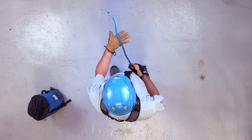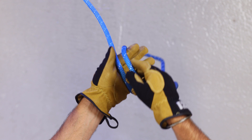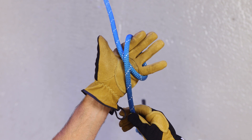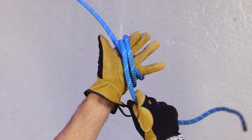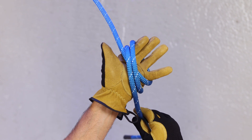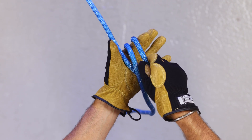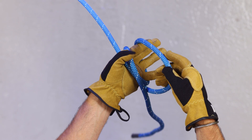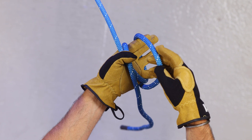You're going to want to start off by laying the rope in the palm of your hand. Wrap and come around forming an X shape, then wrap a second time, adjacent to the first X towards your thumb. While maintaining the shape of the X, pass the loop of rope underneath.